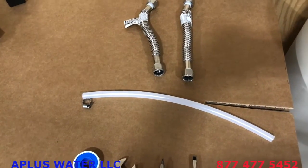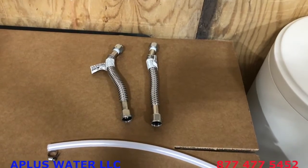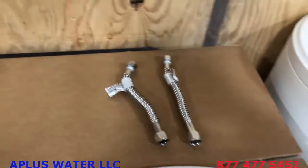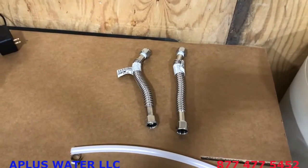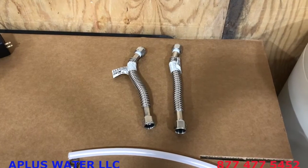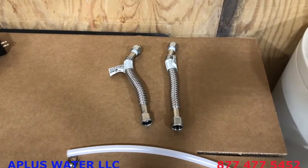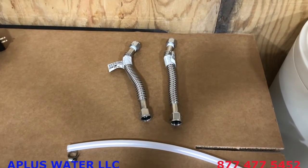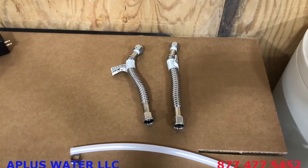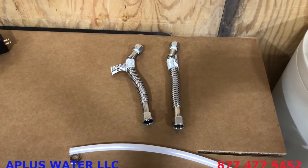And then the hose clamp will hold that onto the drain barb. You also need something to connect your main plumbing to the male threads of the yoke that is provided. We're going to show you with installation hoses. These are flexible hoses. These are both female threaded on each side, but there are variations to that. But that's how we're going to show you. But from the male threads of the softener to your plumbing, you know, everybody's plumbing is different. It's kind of up to you to know the best way to do that. Obviously, we'd love to help you with that, but we're going to show you with the flexible water lines here.